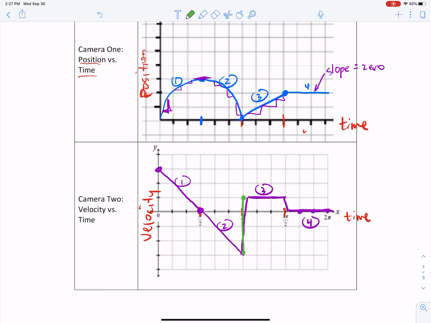What about in position view? Can you have a vertical line in position view? Well, let's say that at the end of this graph, I drew a vertical line. Well, in position view, a vertical line now means that you would have two positions, here and here, at the same time. And that's impossible as well. You can't be at two places at the same time. So no vertical lines in either of these graphs.